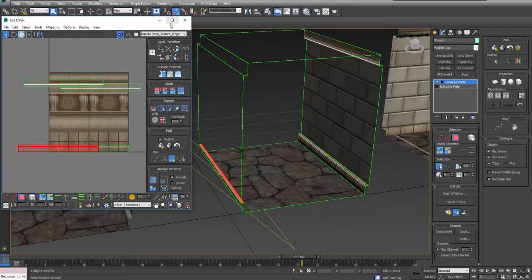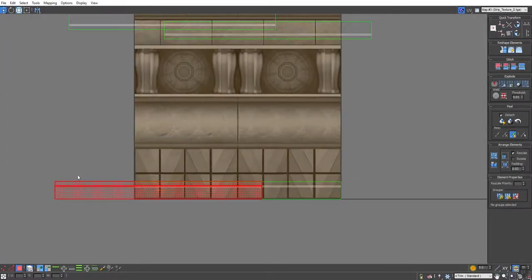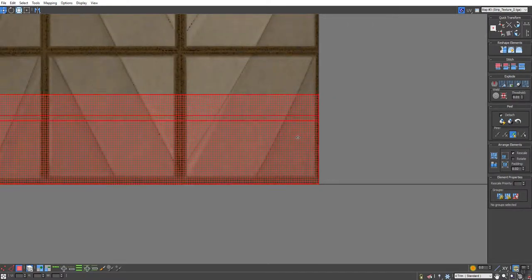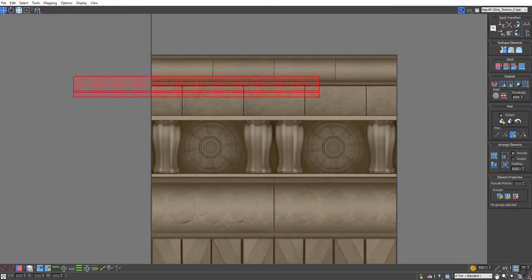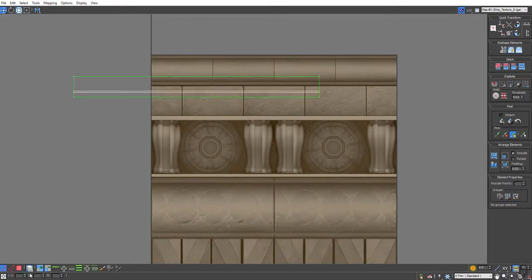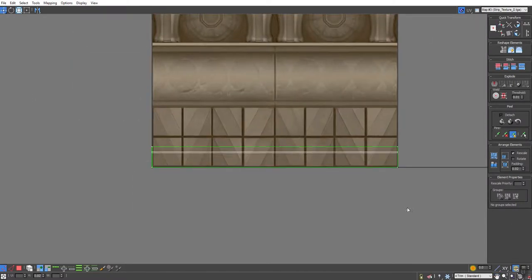So let's go ahead and maximize this and zoom in a little bit. I need to switch this over to regular move. I'm just going to kind of eyeball it so these guys are right on top of each other and lined up. There we go. Now we'll go into vertex. And just to make sure everything's lined up, I'll do a quick pass with my quick align horizontal. Notice I'm only getting those bars across. There we go. Just kind of get those lined up together.